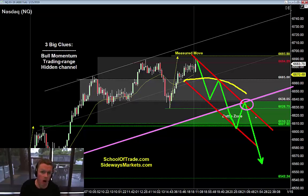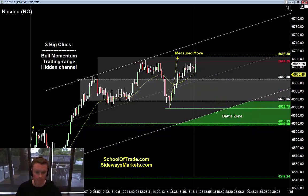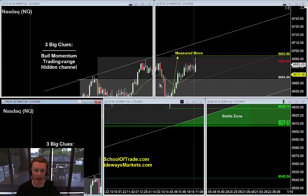The key is, obviously, we've got to get this party going lower, right? It has to be very, very obvious here, not just a deep pullback, because if all it took was a deep pullback, well, what's the plan right there? So you can't just sell a deep pullback, because a lot of times sellers will try to sell into it, they'll fail, and that is exactly what I'm looking for tomorrow at the low of that trading range. Nasdaq looks great. Let's keep going.